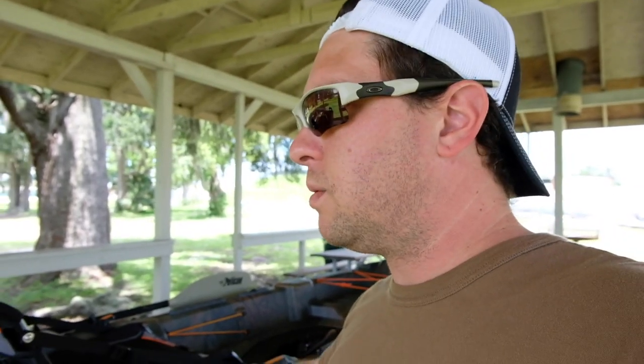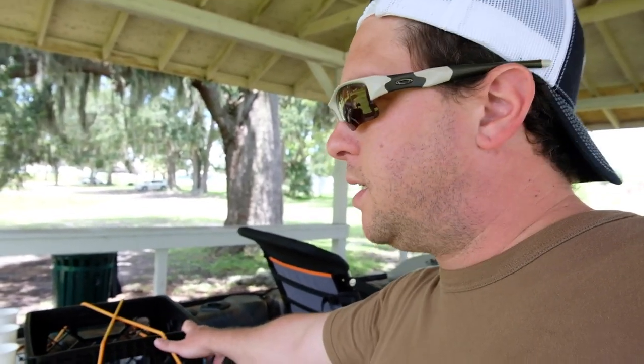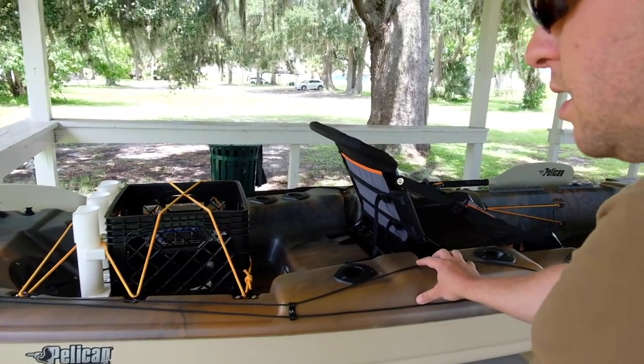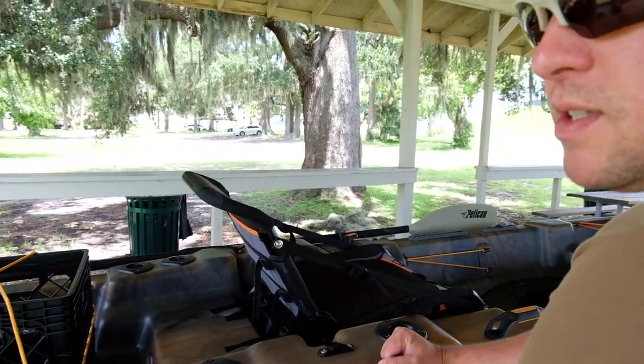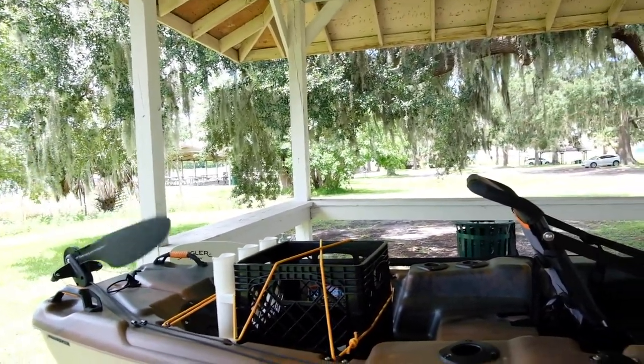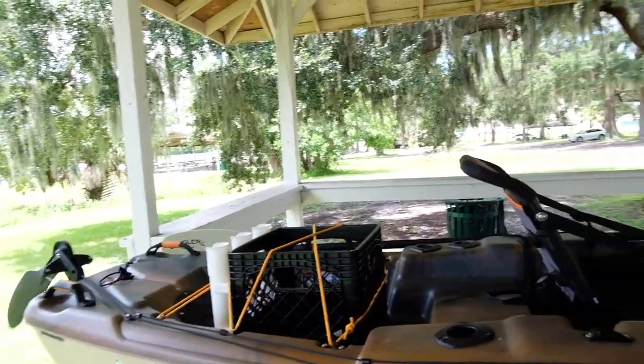It's got four forward-facing rod holders and one forward-facing rod holder, which I actually really like. It's got a big tank well in the back. I put my crate in there, and then there's a small dry hatch. Then you got the rudder. It works on this pulley or cable system. It's not the easiest to use, but it does what it's supposed to.